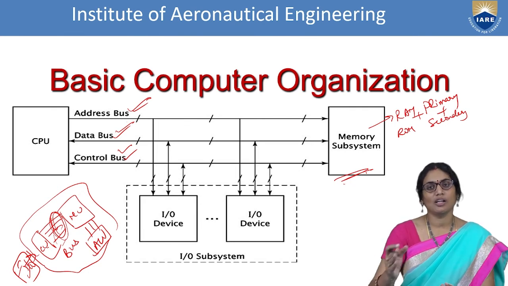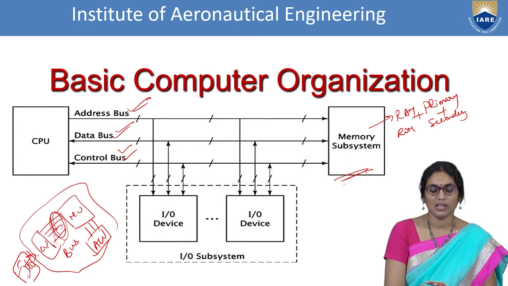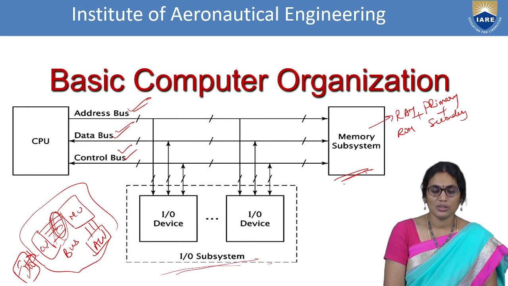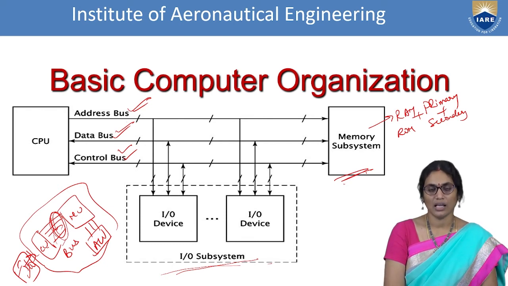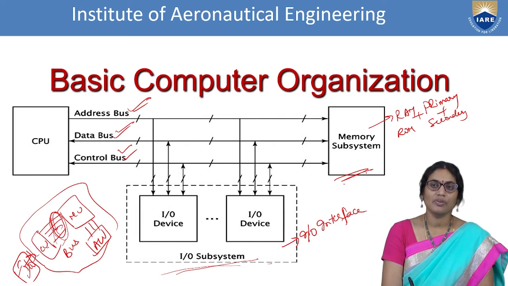Because we are connecting a number of output devices to the system, we can say these are basic output devices and basic input devices connected with the I/O system. As we are connecting n number of I/O devices, we call this combination an I/O subsystem. An I/O subsystem is a case where you are connecting n multiple I/O devices as a whole. The combination of this is connected through the I/O interface.